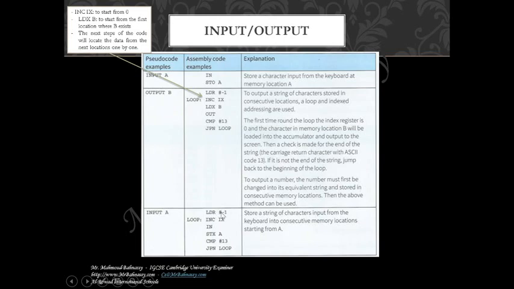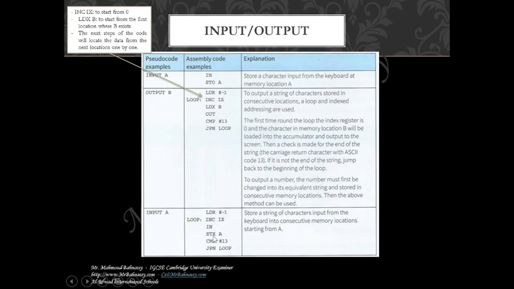First of all, we load again the -1 value into the index register. Then starting from here, we have a loop again. So we increment the index to become 0 because it's already having the -1. So if we add 1, that means we start from location 0, or the index register will contain 0. Then we ask the user to input a character. This character's ASCII value is going to be stored into the accumulator.